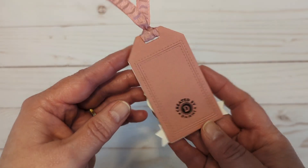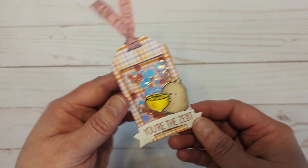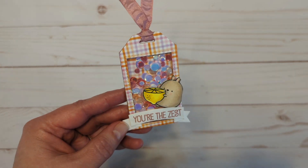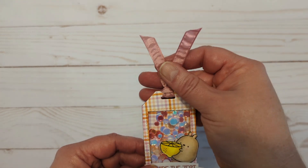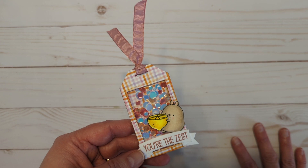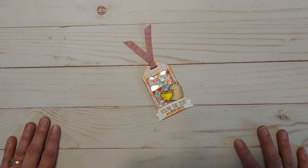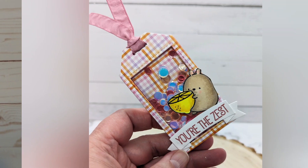There's that little banner — I haven't used it before, so that was fun. And then there's the back with my stamp on there the right way. So there's my cute little shaker tag for today with that cute little critter and lemon — I just thought that was super fun and super cute. I will be back tomorrow for day seven, and until then, go do something for yourself and go get crafty. Bye!